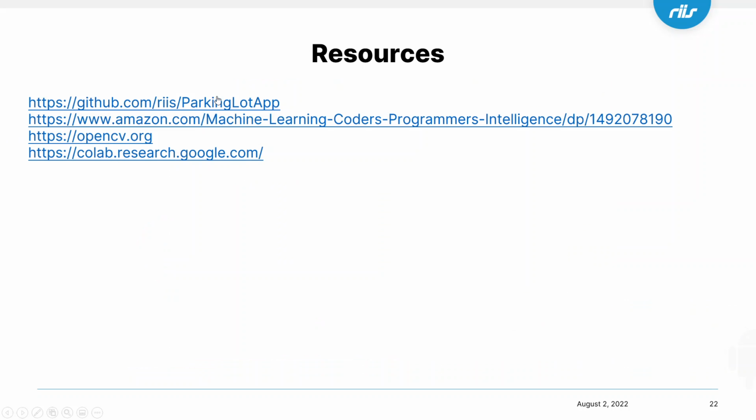Some resources. The code is up on GitHub, under the parking lot app. It's all up there. The Jupyter Notebook is there, so you would download the Jupyter Notebook, open up Colab, and then import it into Colab and start running it. Lawrence Moroney's book is on Amazon, if you want to take a look at that. I highly recommend it. It might be a bit outdated now, but certainly for what we're doing here, it's not. And then OpenCV.org, if you want to think about what you want to do on the stitching side, so you can get a total count instead of just a real-time count that you're seeing through the camera on the drone.